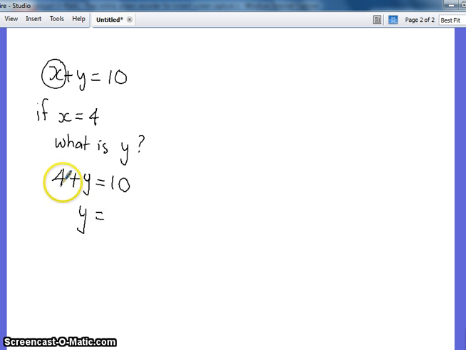Y will equal, now to get rid of the 4 on that side, what would you have to do, Jaden? Divided by 4. No, you wouldn't. Manners. You'd have to take 4. You've got 4 there. You want to get rid of it, so you'd have to take 4, and then you'd have to take 4 on that side. 10 take 4, y must equal 6. Now, you've probably been doing that since about year 8. Probably, hopefully. Maybe not. But simple substitution is just replacing an unknown with something that you do know.